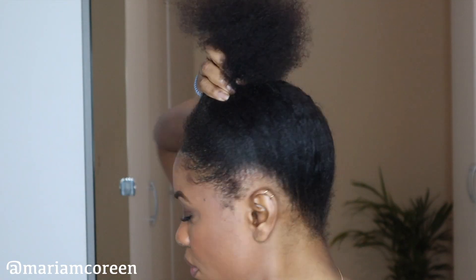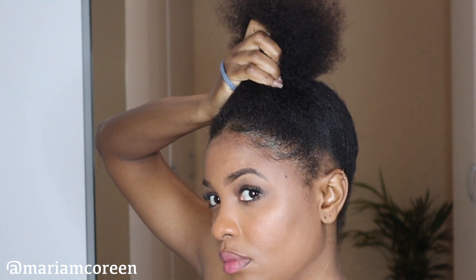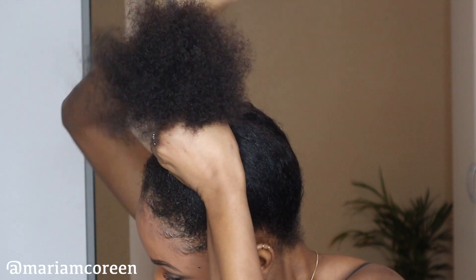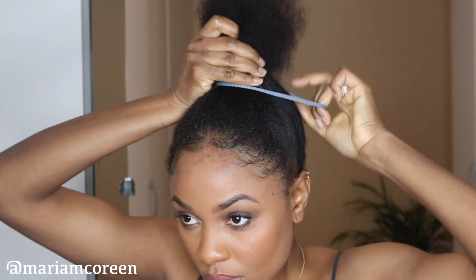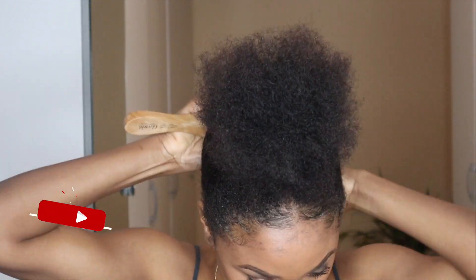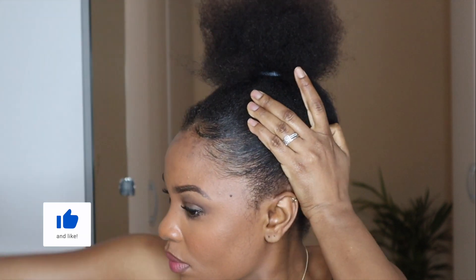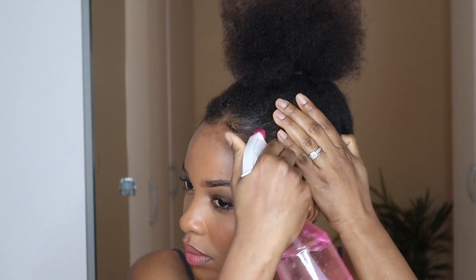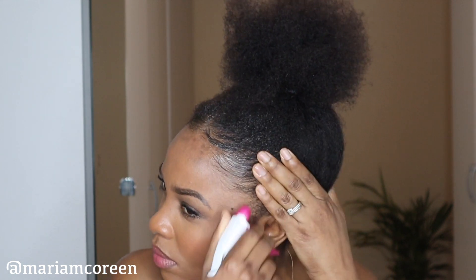It's looking a bit white right now but I'm just going to continue. I just brush the hair up to the center of my head, up to the top, closer to the front. I do have those very stubborn 4C natural hair days as well, and today was one of them - my hair was just extremely stubborn. So I'm just going ahead brushing that in after spraying the water, then adding more water just to soften the gel some more so it doesn't look so white at the edges.